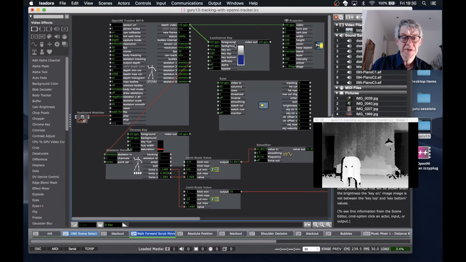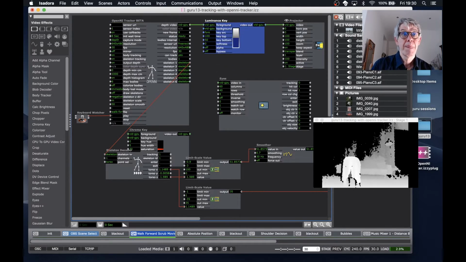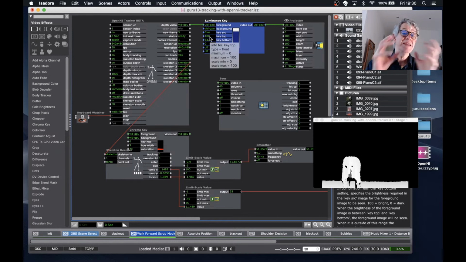If I take this output here, well, actually, I won't even do it with eyes yet. Let me just do it with the projector so you can see. So here, I'm going through the luminance key, and if I do the key top, that means the whiter stuff disappears. I want to keep that chair, but I want everything behind the chair, which should be darker, to disappear, right? So if I do this, I can kind of do that, right? Not the floor, but everything else. The problem is, if you use that technique to isolate a certain range of depth, and it's changing the brightness of stuff, it won't work, right?